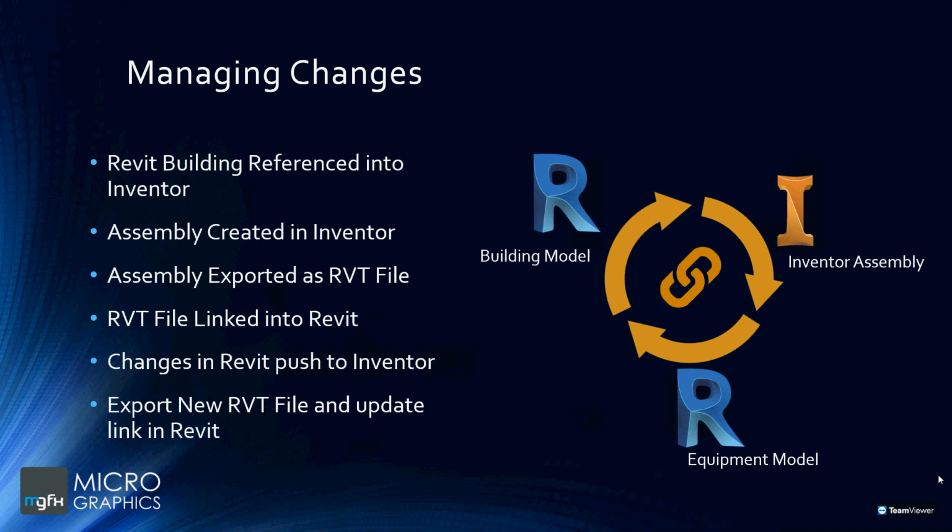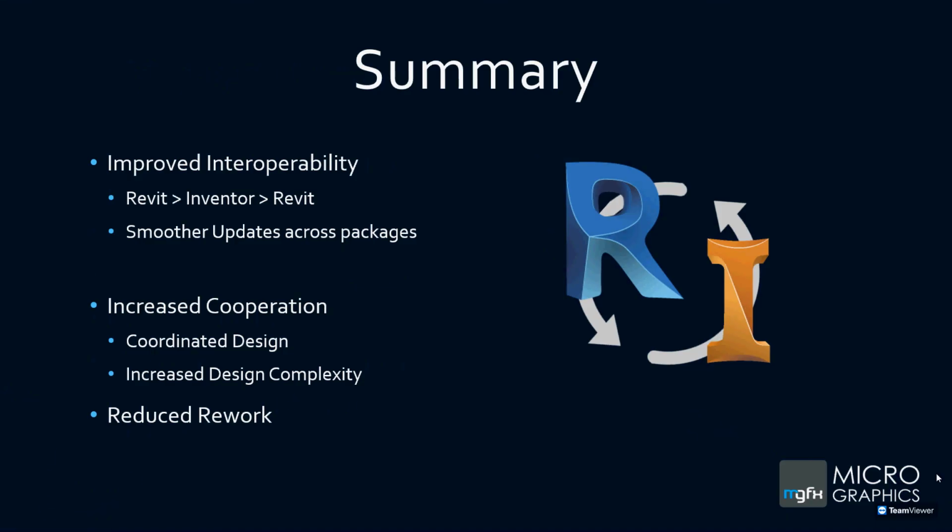There's no re-importing of native files, no back and forth of, okay, what file type can you import? What file type can I export to help you import? It's just a much smoother process. And that brings us to our summary. So if we go ahead to the next slide.